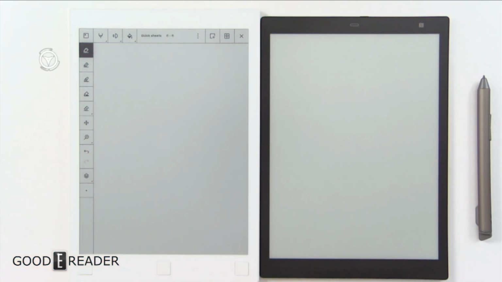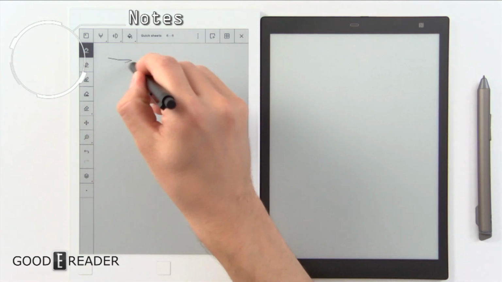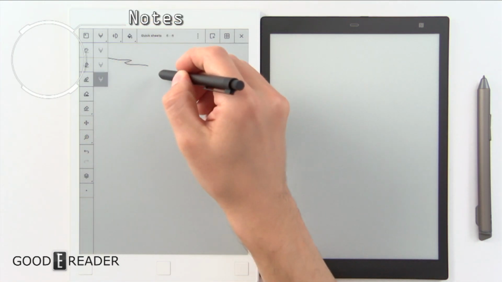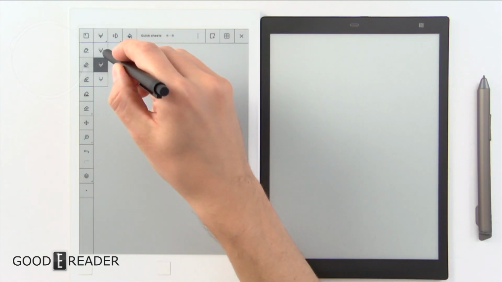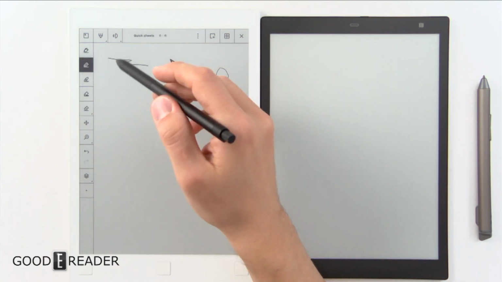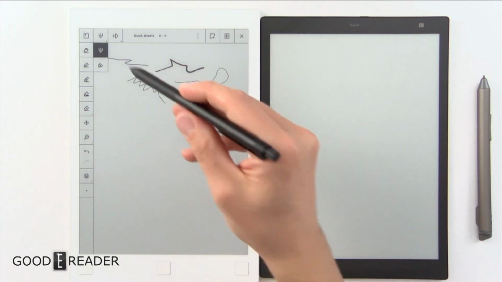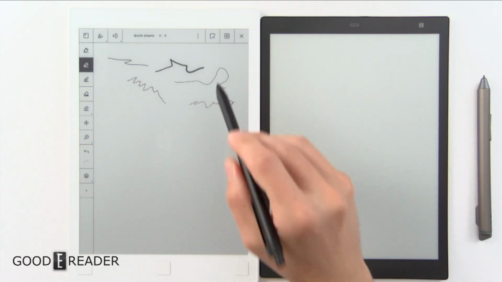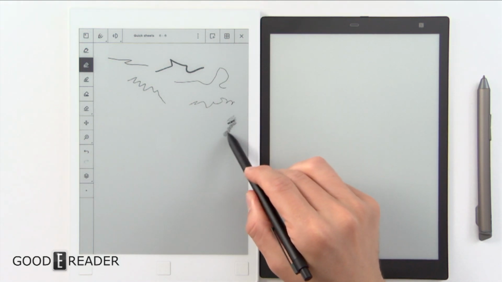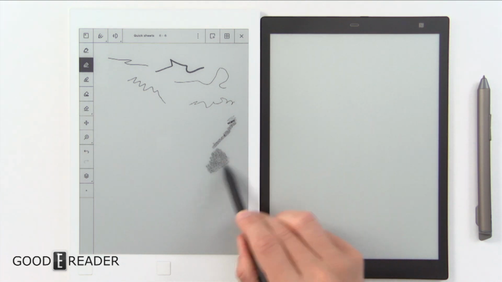The Remarkable has many different options, and many options within those options. For example, the pen has some normal lines, some thicker lines, and ballpoint. That's very nice. Under pencil, this one's one of the coolest because you have pencil and it looks like a pencil. Or you can do shading, so you get the same pencil, but if you hold the pen on an angle, you can actually do some pretty extreme shading.